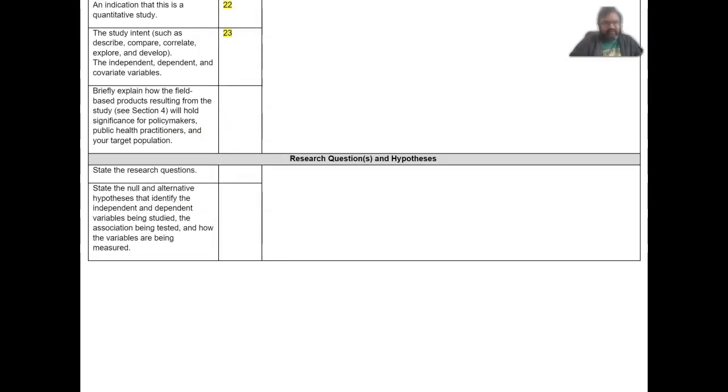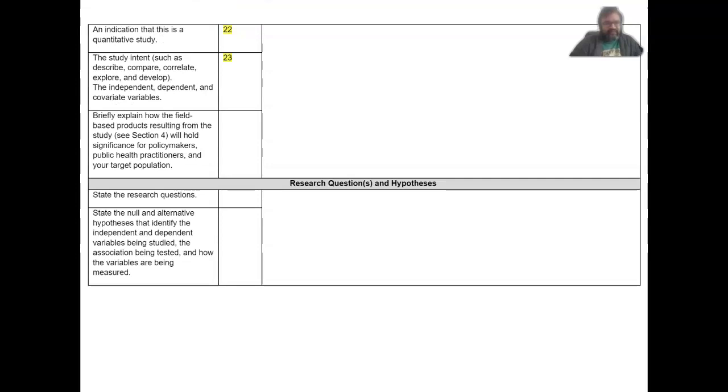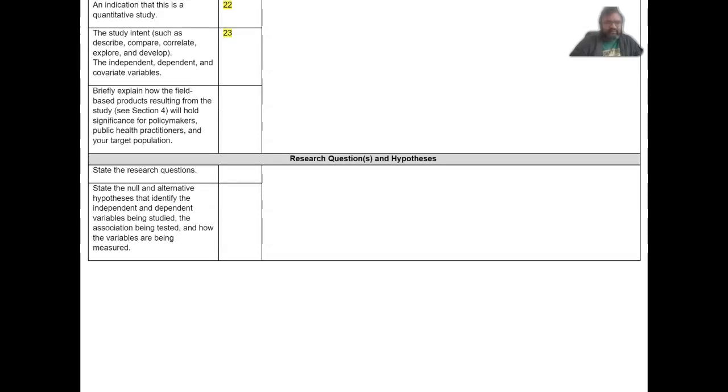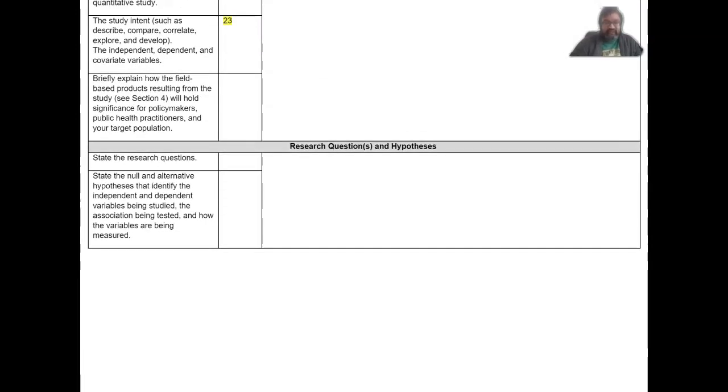Then explain how the field-based products resulting from the study will hold significance for policymakers, public health practitioners, and your target population. You don't have to delve too deeply, just a brief synopsis. You can explain this in more detail in section 4.